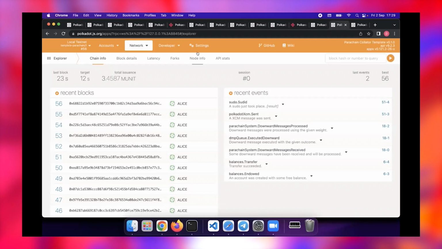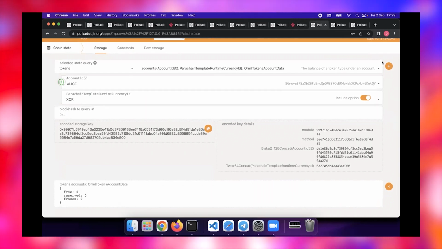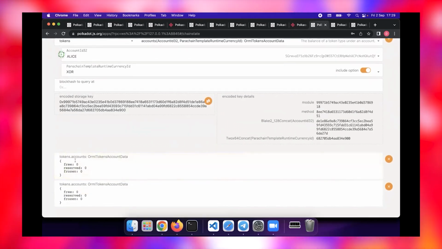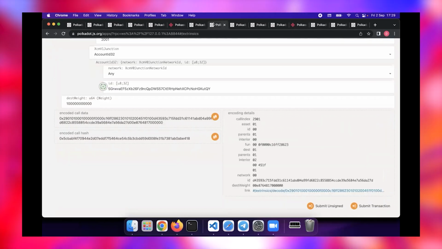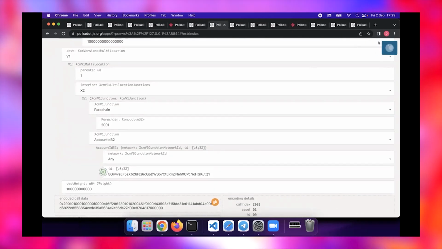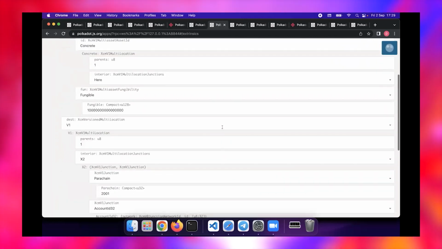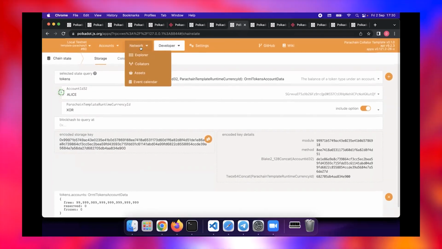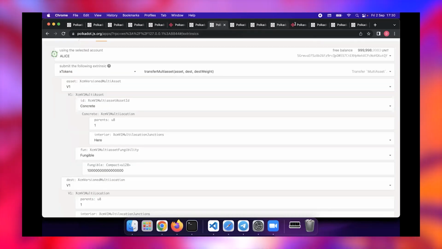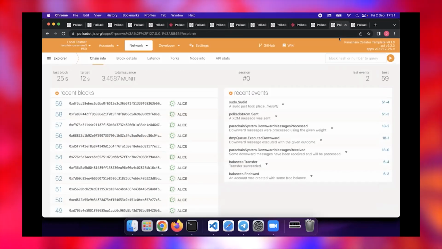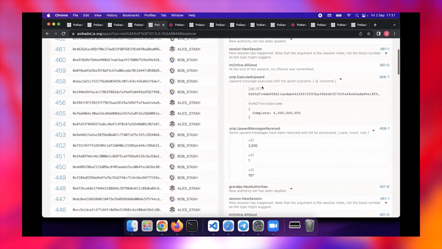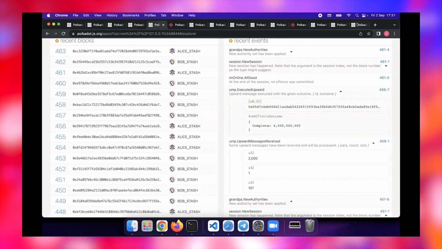And of course, I'm sorry, we don't have these assets here. It can execute really slowly too, so we just have to wait some time. All blocks executed here. And here we have events that something completed, something sent.